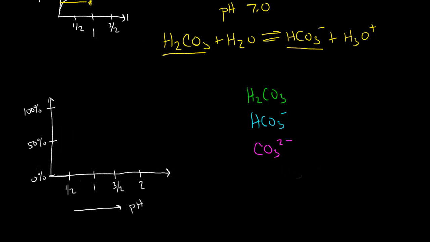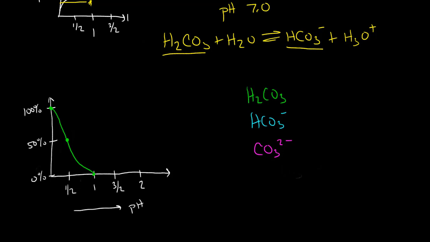So at the very beginning, we know we're starting with 100% carbonic acid. And we know that as we become more basic, so as we add hydroxide to this, we transition through the first half equivalence point, which is where 50% of this carbonic acid has been converted to bicarbonate, and by the first equivalence point, we're down to a concentration of 0%. So we have this type of curve where we are decreasing through the 50% mark at the half equivalence point, and we end up with 0% at the first equivalence point.